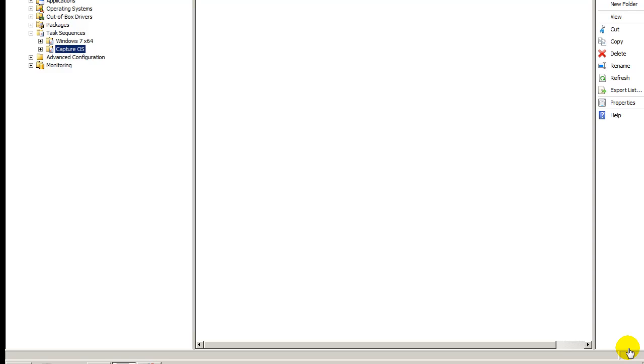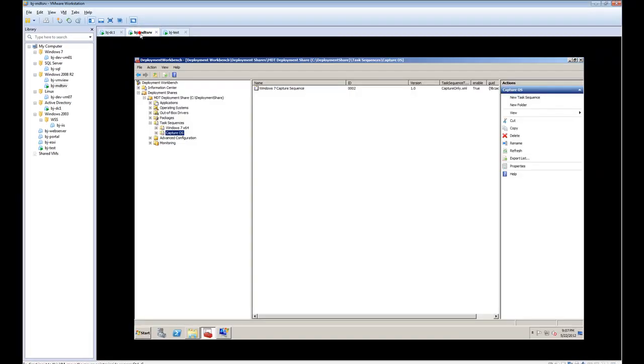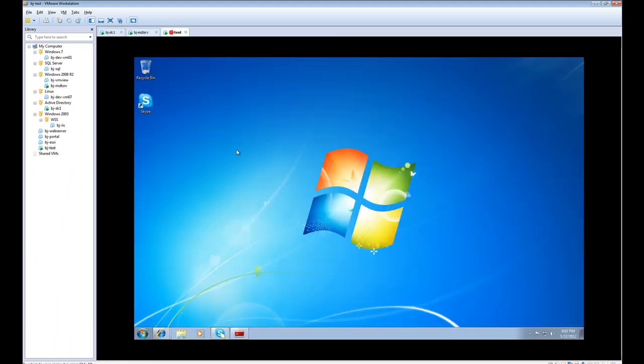I'm basically going over today capturing within MDT 2012. So, the environment is set up this way. I have my domain controller already set up. I have my MDT server running WDS, and I have my BJ test machine, which is a plain Jane Windows 7 machine, which I actually used on the last episode. I PXE booted the virtual machine, and I actually got Windows 7 installed using MDT and WDS.